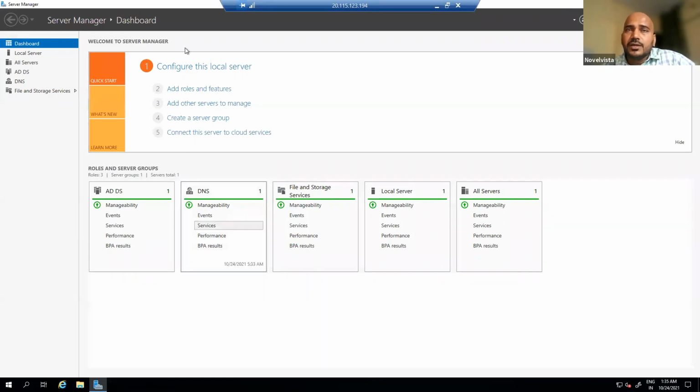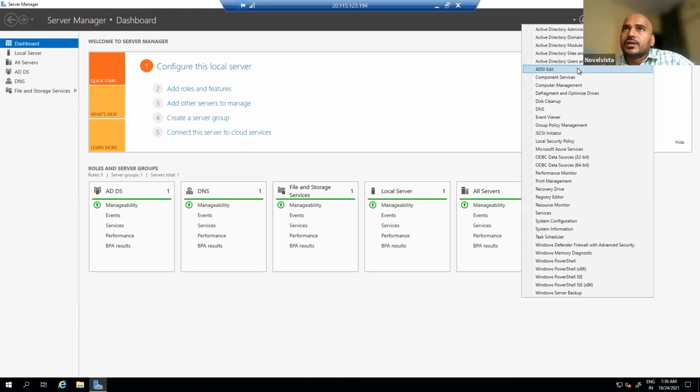Now, since I'm in my domain controller, if you look at the left dashboard, you see that it has already added 2 services here, which is Active Directory domain services and DNS, because it is holding both the roles. So either you can click here, or you can click on manage. I'm sorry, in tools. And here you will find Active Directory users and computers, Active Directory sites and services, Active Directory modules for Windows PowerShell, Active Directory domain and trust, Active Directory administration center. Now these all capabilities have just been added.